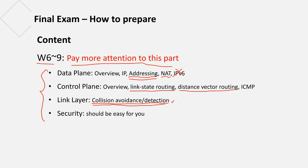And of course, the AO2.11 collision avoidance, you should also know about that. So we have two things, right? Collision avoidance and collision detection are two different things. You need to know what this is and what that is. So what is the difference between these two? The first one and the second one are different.